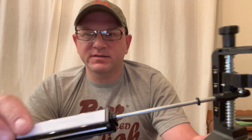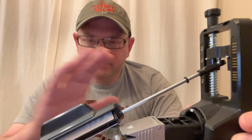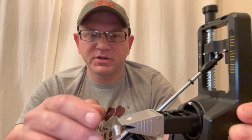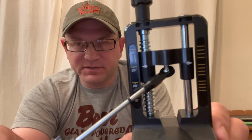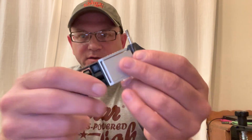Even though this has, like I said, the ceramic side on it, it still won't do it. But again, this will get you a super nice edge. You'll get a consistent edge, nice and sharp. And like I said, you go anywhere from 30 degrees to 15 degrees, and it's just really slick. You just turn this thing.